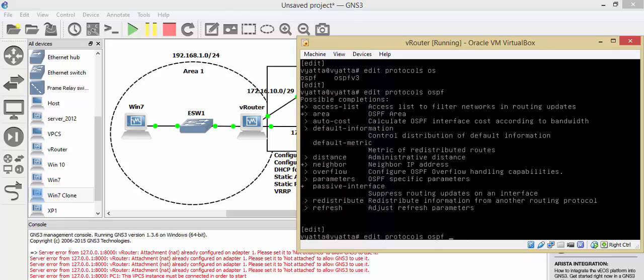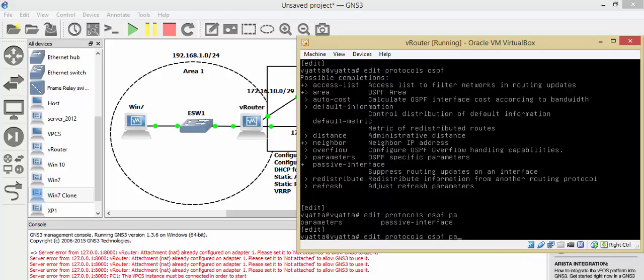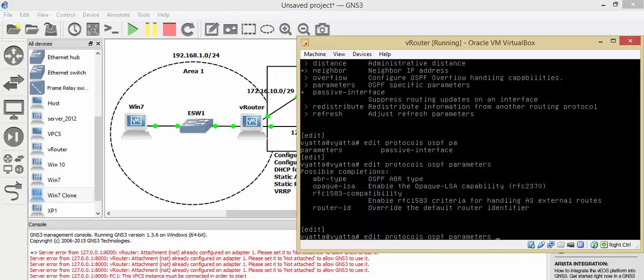Just give me a second, let me try some of that. Yeah, there we go. Sorry, parameters: router ID. I knew it wasn't in the area, you changed it. So what did we say? We're going to give this 3.3.3.3.